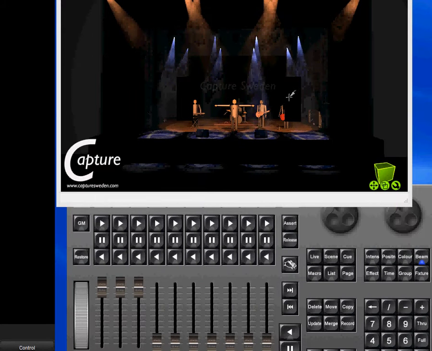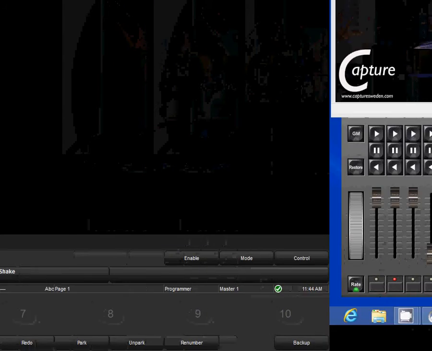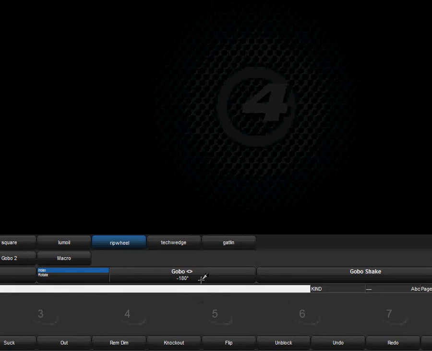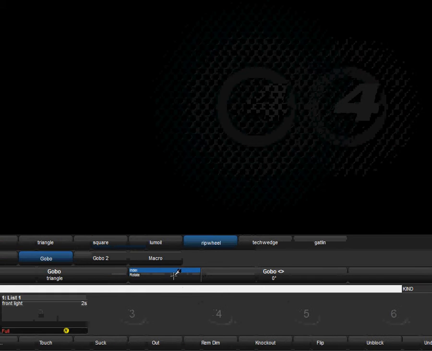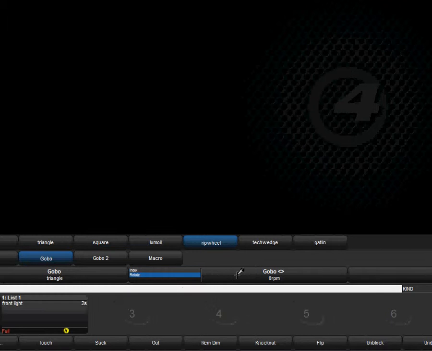If you want to rotate the gobos, what's really kind of fun, if you notice that there's a little box over here inside the box, that was an awful description, but you get the idea. You can select different types of features within that gobo wheel or within that parameter.